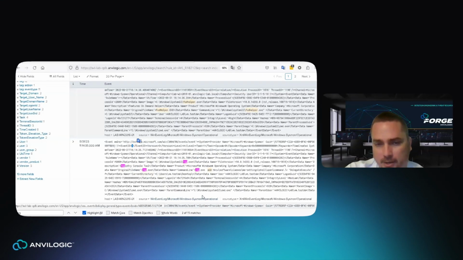So Sysmon event ID 1 is the same thing as 4688 for Windows. So I have both Sysmon and Windows events here, and we'll get into why that is a little bit later. But hey, we expected to see reg add. Here's our reg add. So now we know, okay, cool.